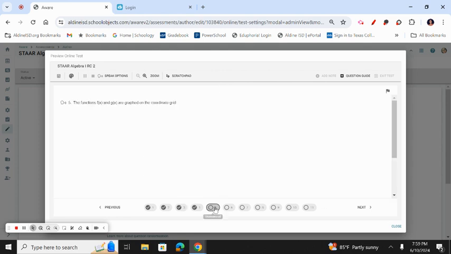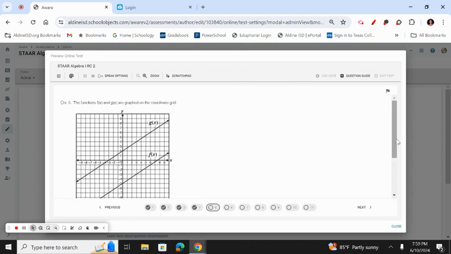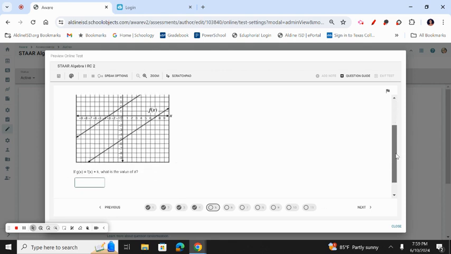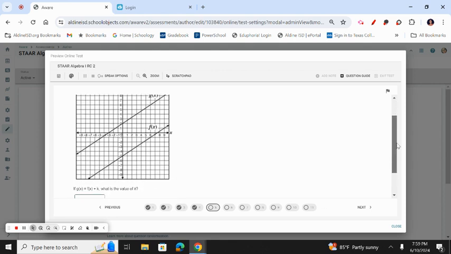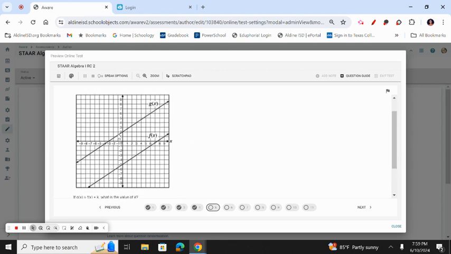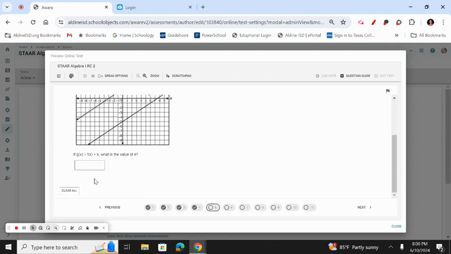18 cents. Alright, here's the two functions. They want you to figure out what is the value of k. So that means from f, what did they do to get to g? So I start at the y-intercept, because the way that it's written, that's a plus k. That means that looking at the y-intercept, I'm going to count to see how much did I go up. 1, 2, 3, 4. The origin is 5, 6, 7. So then I put 7 in my box.